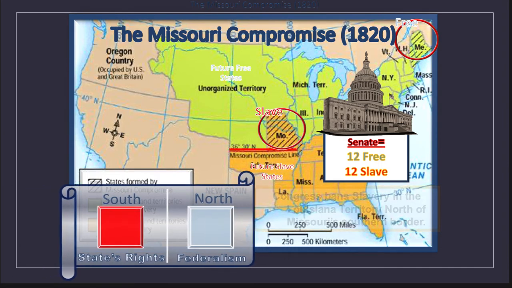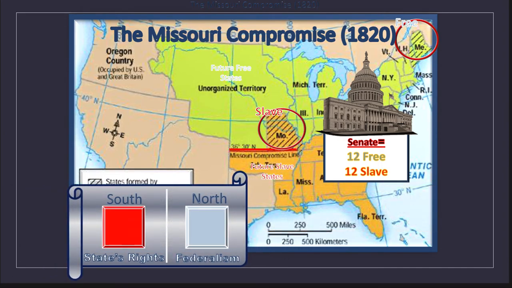And when we look at this and we think, is this a win for states' rights in the South, or is this a win for the federal rights in the North? This is definitely going to favor the North because, as I said, there is way more territory above that 36°30' line than there is below.